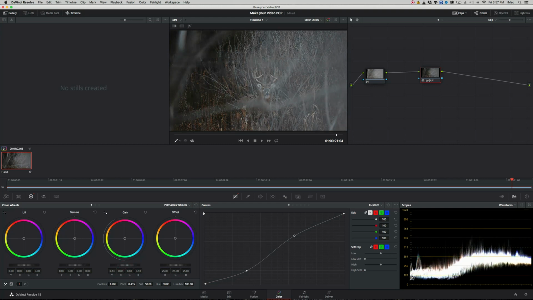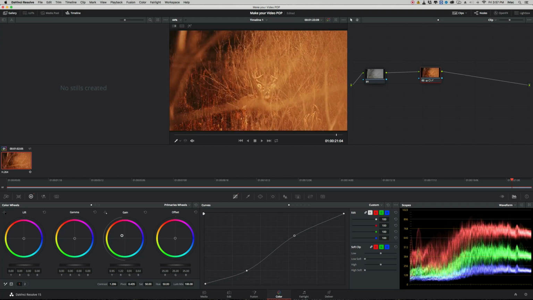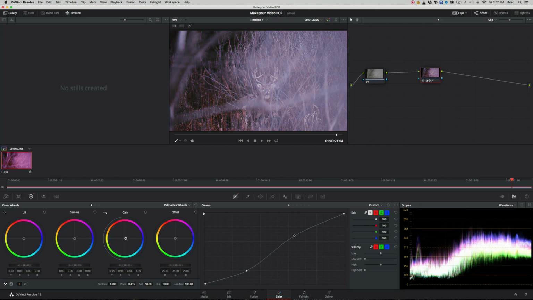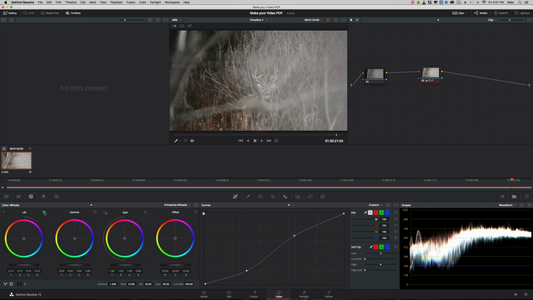Have gain, you can see that brighten and darkens the look, and when you start adding color, that's when it goes across the board. So gain is all that. We're going to warm it up just a tad. And we can see with our different lifts and everything, it's a whole lot more of a global structure with our primary wheels. So let's reset that.